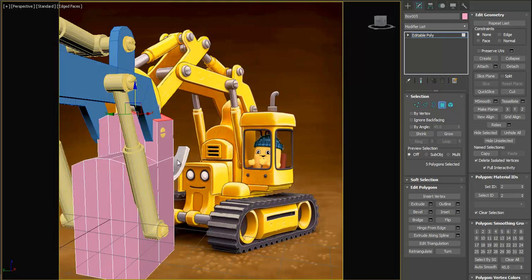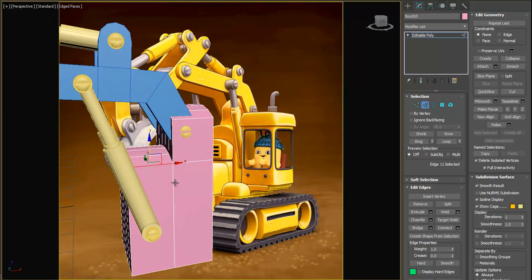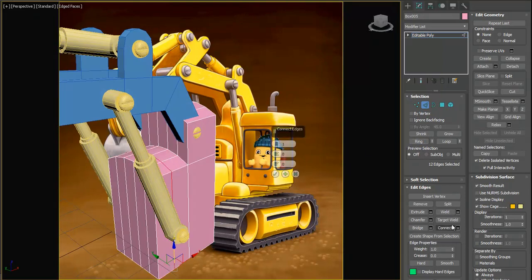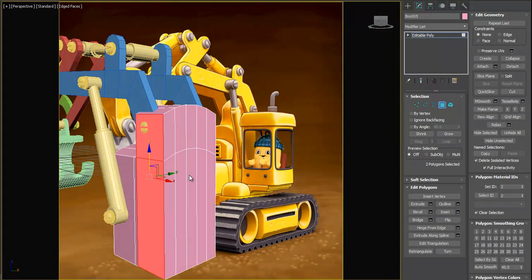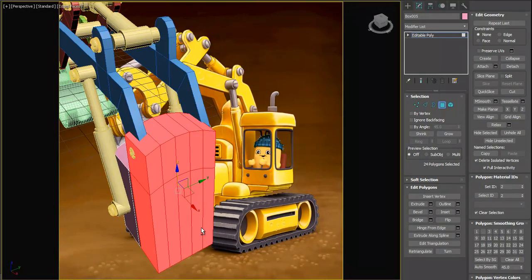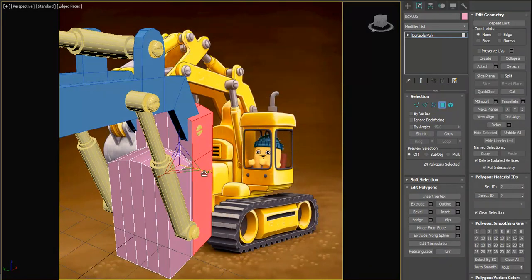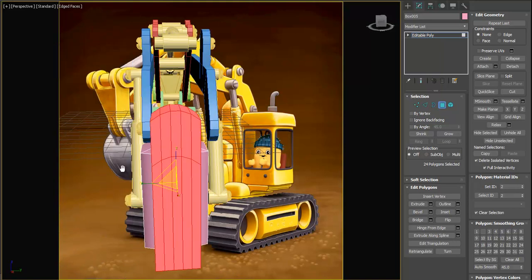So let's add extra edge here by selecting ring and adding extra edge. Now let's select this back part and scaling it down to fit here. Okay.